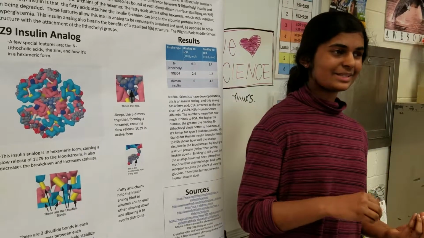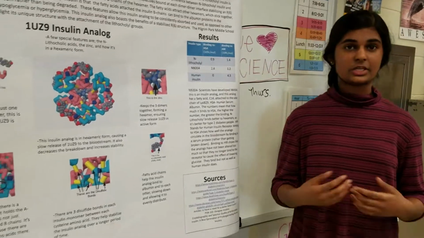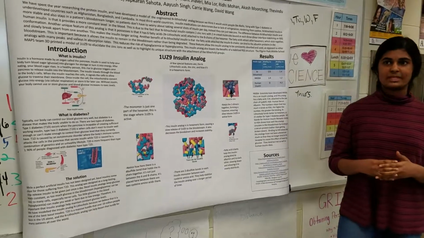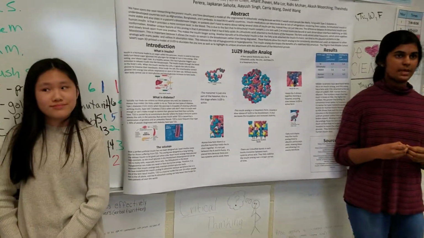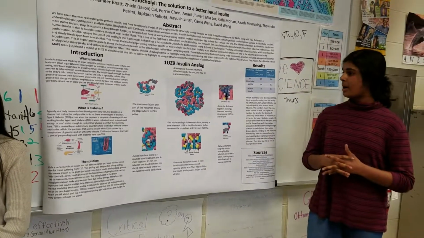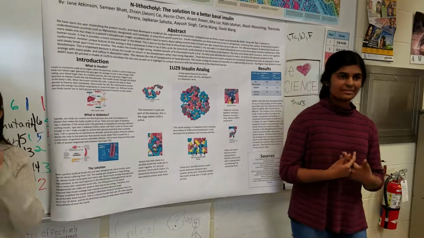But human insulin does a better job than both of them because it can be very hard to replicate the human body. Scientists have been trying and trying, but it's very hard because the human body is so good at doing what it does that scientists haven't been able to exactly replicate it. But for those suffering with type 2 diabetes, N-lithicolol insulin would definitely be a great choice.